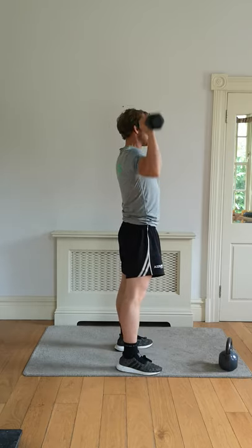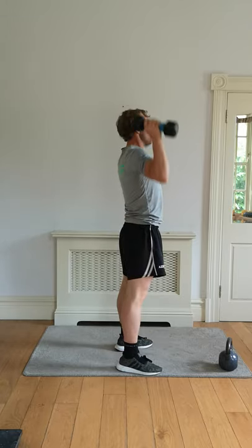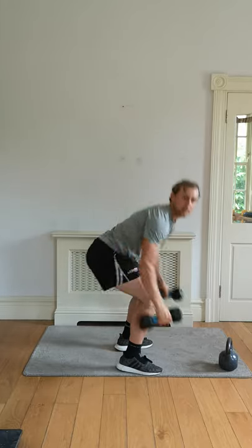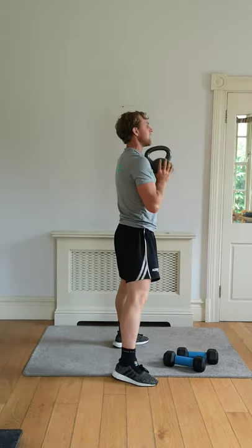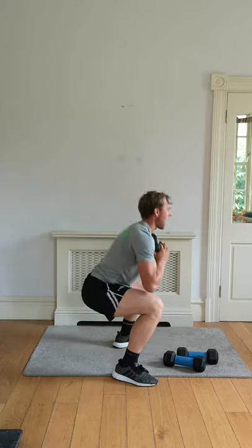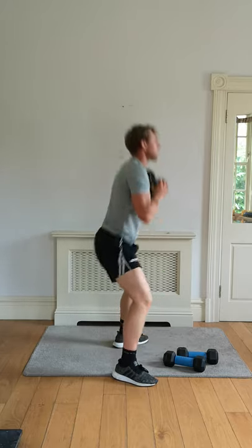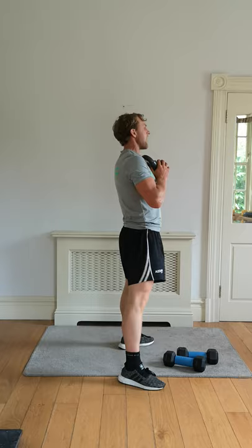Curl them up. Twist, working your shoulders from squats to arms, top to toe, and break. Good. Next one. We're doing air squats for me, with a kettlebell or dumbbell in between. So, down and squeeze. Down, squeeze. I'm adding a little bit of extra weight because I've got those extra kettlebell weights. If you have a dumbbell that's slightly heavier, you use that. Down and squeeze. Down. Squeeze the glutes.